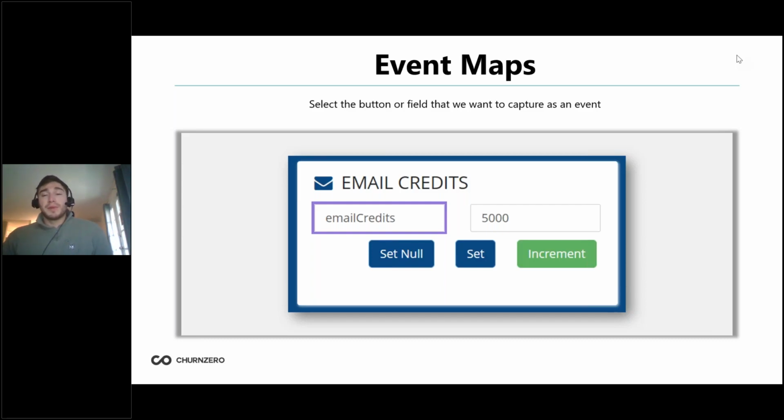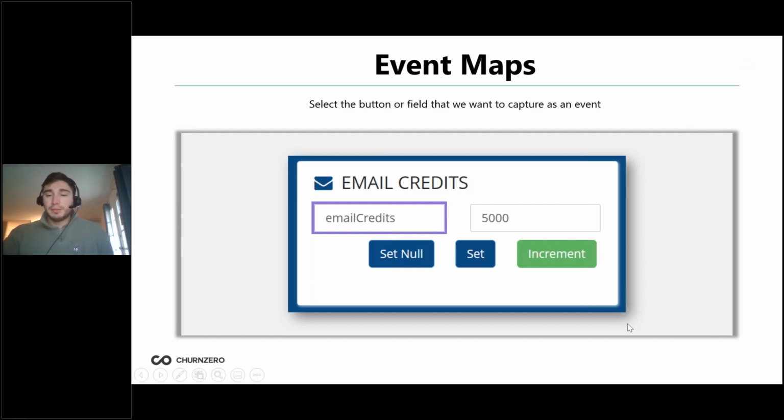So for this example, we actually have our dummy marketing pony app here that has an email credits function, and this email credits function has a couple of different fields associated with it, and we'd want to actually capture all of these components to make sure that we're getting a complete usage event, as well as filled in with the user information.